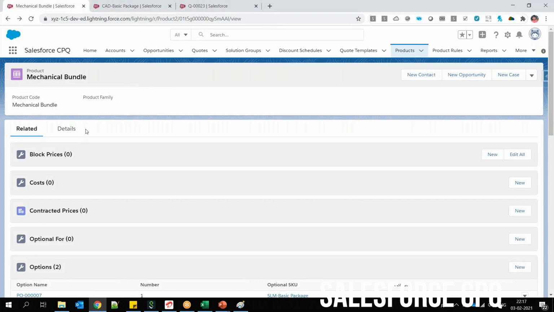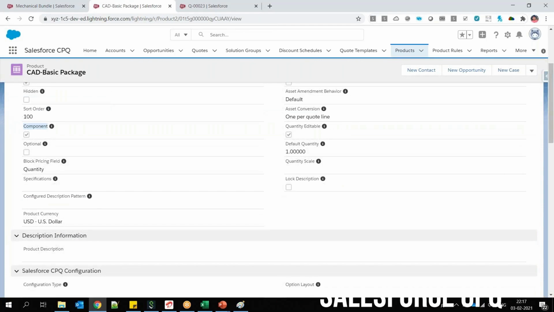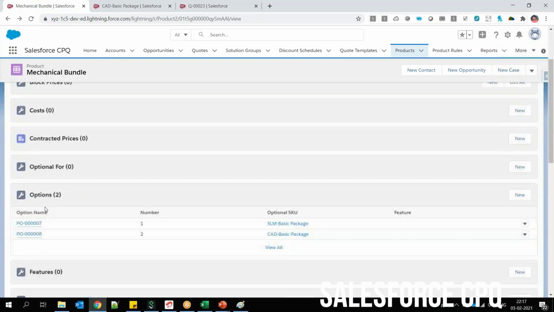If you want to sell these options separately, then why are we creating options? That is actually the reverse question. Why are we creating options? Because you want to sell that particular product inside the bundle. If you want to sell it individually, you don't need to create an option. You can create a product and sell it as it is, without selecting the component checkbox. In that way you can sell the product individually. If you want to sell the product inside the bundle, then you need to create an option. The option helps you link your bundle to your actual product. This is the use of an option.